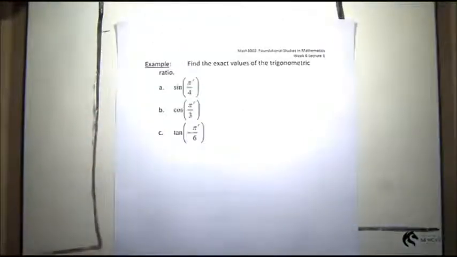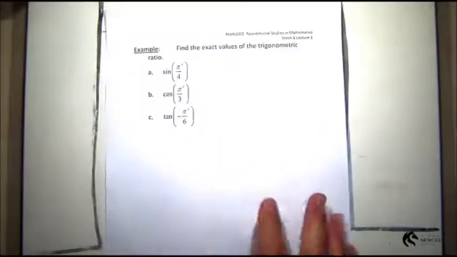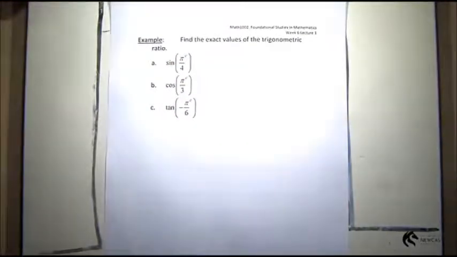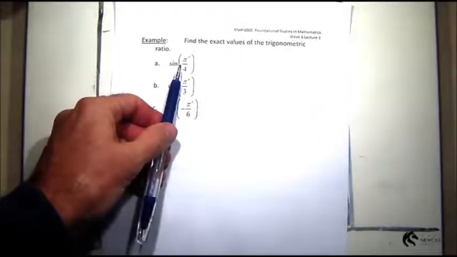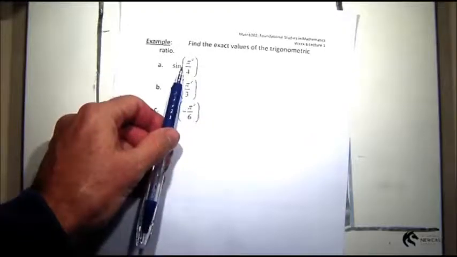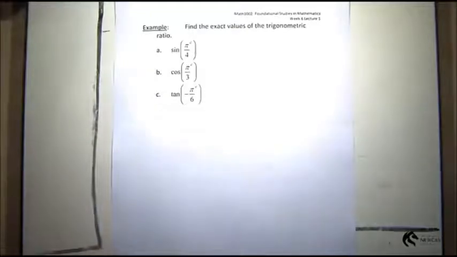So it says, okay, let's find the exact value of these trig ratios where the angles are now measured in radians rather than degrees. So you have 2 ways of doing it. You can say, here's an angle, convert it to degrees, work out the trig ratios and hence go that way. Or we could just work natively in radians. So let me work natively in radians in here.